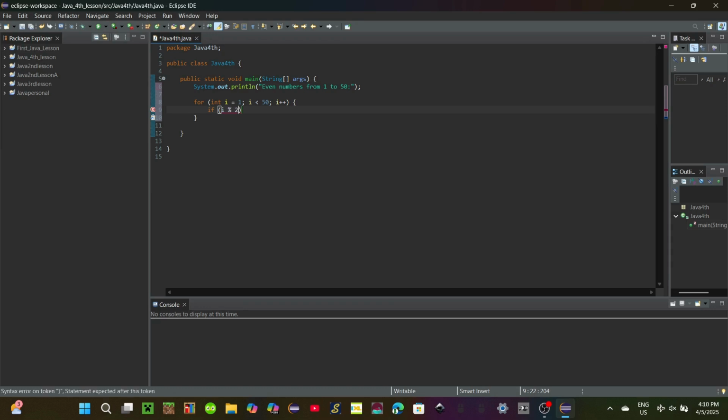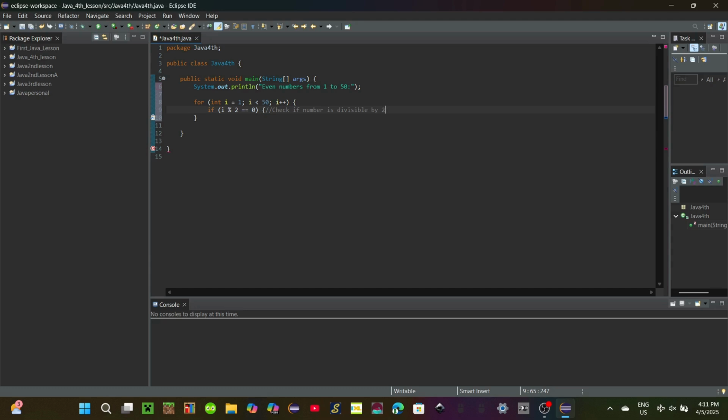If i modulus 2, equals, we'll put two equal signs there, and a 0, and I'll put another curly brace there. I'll type a comment here: check if number is divisible by 2.